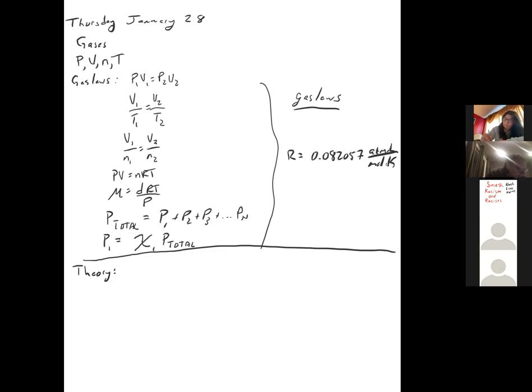So the theory that we're going to use is the kinetic molecular theory of gases. And this is in section 10.6, and there are several videos that I've made of the example problems, the sample problems, and the practice problems and stuff like that. And there's actually even a separate lecture on YouTube for this section, okay?